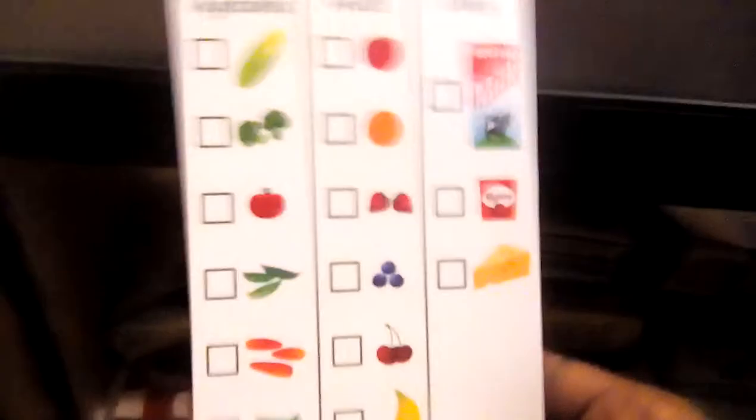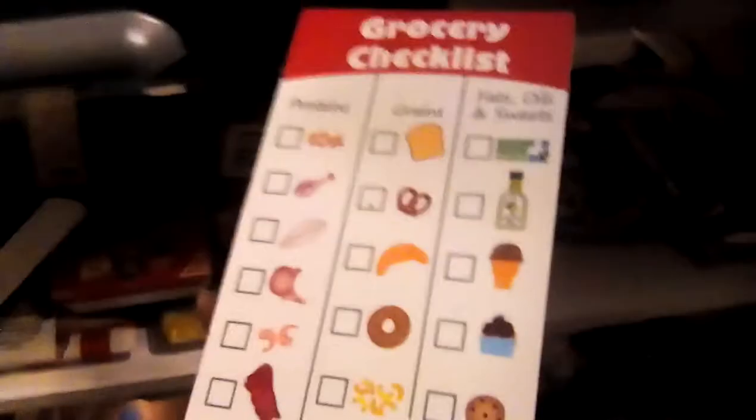Let's just look to see if we have everything on our list — pretend we do, but pretend we have one more thing to get. Oh yeah, we forgot the butter! Let's go back to the refrigerator — here we go, farm fresh butter, unsalted, two sticks. I think we need broccoli too, but I think we're okay for right now.